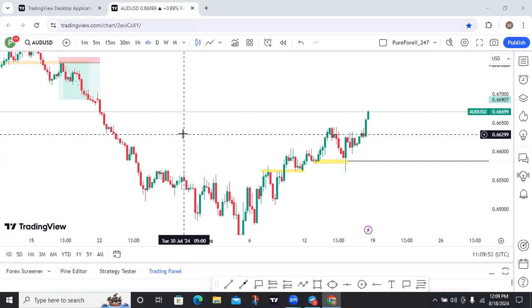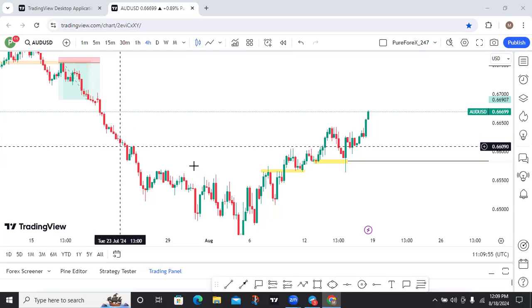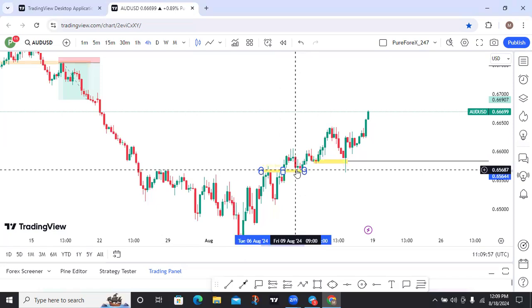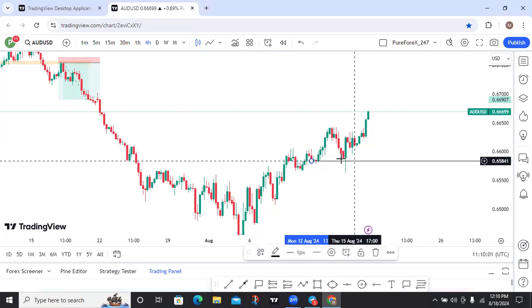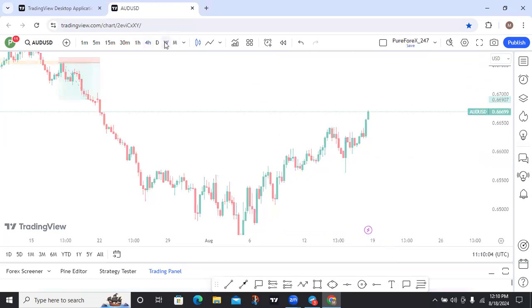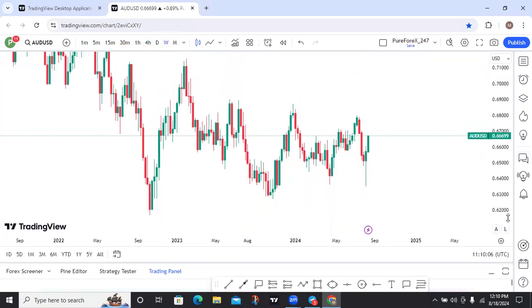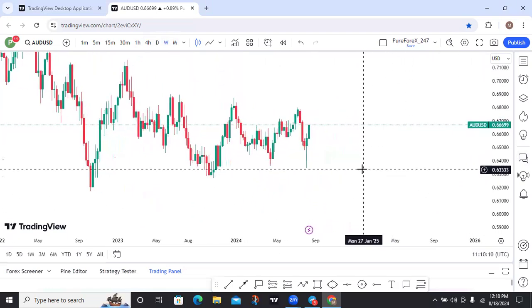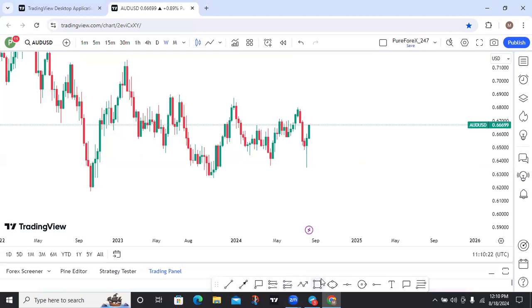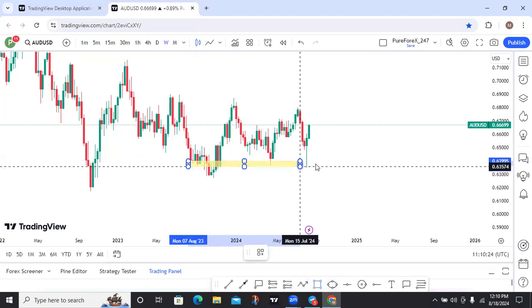So I'm going to start quickly on the weekly time frame. But before then, let me clear out this one here. So, if you look at the weekly time frame, if you understand the different types of market structure, you see that this pair is actually consolidating on the higher time frame, on the weekly time frame, right? So there is a consolidation here.